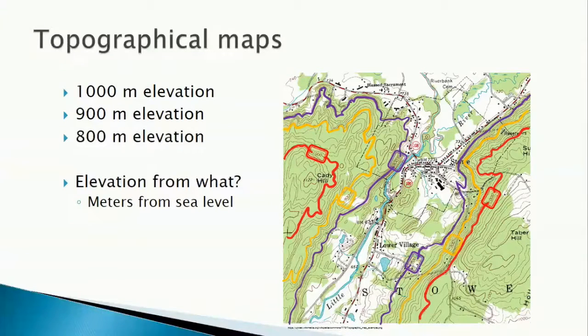With topographical maps, we can also tell how steep the land is. In box 1, the 1,000-meter contour line is far away from the 900-meter contour line, meaning the land slowly slopes. In box 2, the contour lines are close together, meaning that the elevation is changing quickly over a small area of land, resulting in a steep hill or mountain. In steep areas, water will tend to run off the land and into streams rather than soaking into the soil.